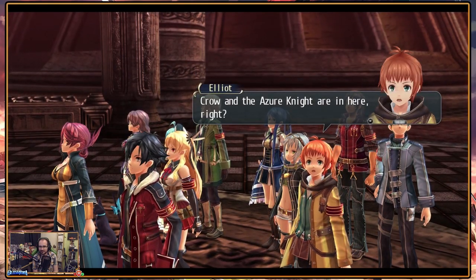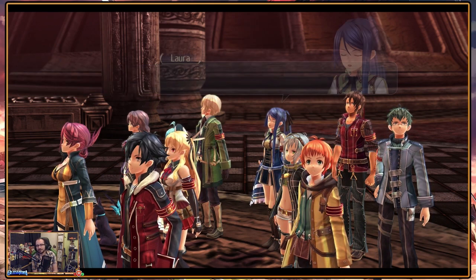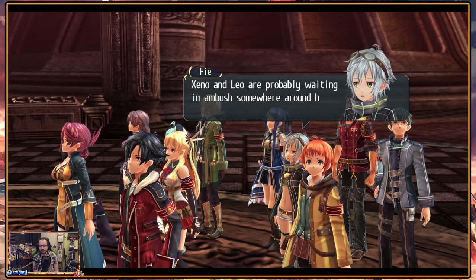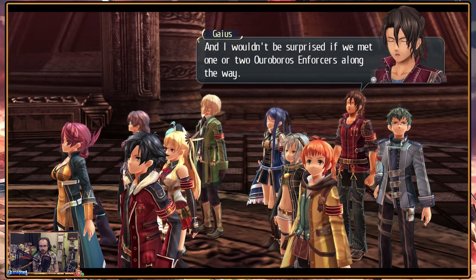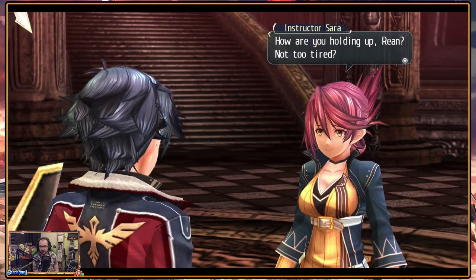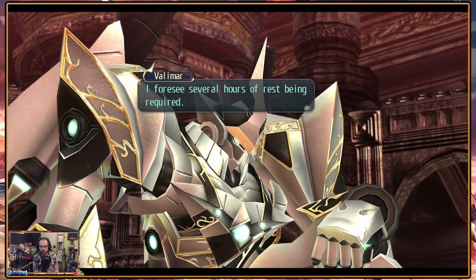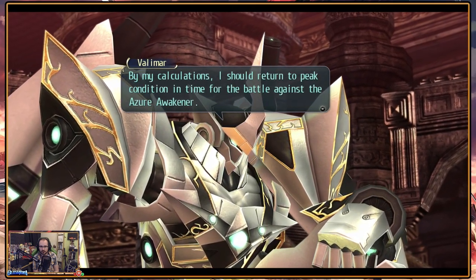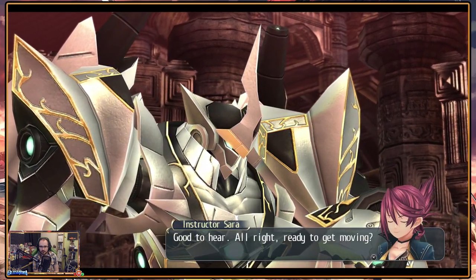Crow and the Ashen Knight are in here, right? Yes, and I'm almost certain Vita is too. Duke Cayenne and the Crown Prince are likely accompanying them as well. Zeno and Leo are probably waiting in ambush somewhere around here, I guess. And I wouldn't be surprised if we met one or two Ouroboros enforcers along the way. How are you holding up, Rean? Not too tired? I'm fine, thank you. I foresee several hours of rest being required. By my calculations, I should return to peak condition in time for the battle against the Azure Awakener. Good to hear. All right, ready to get moving?